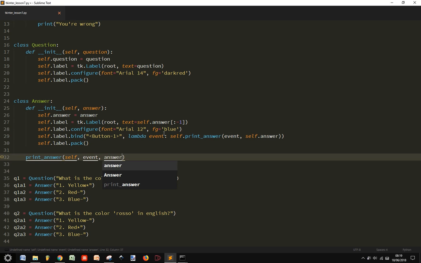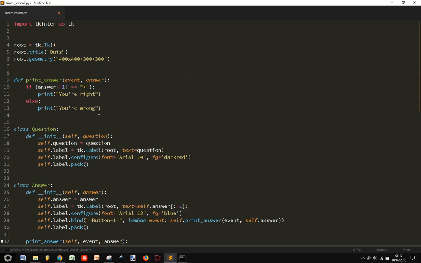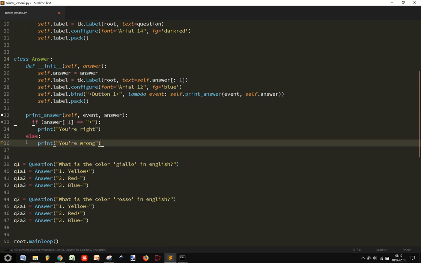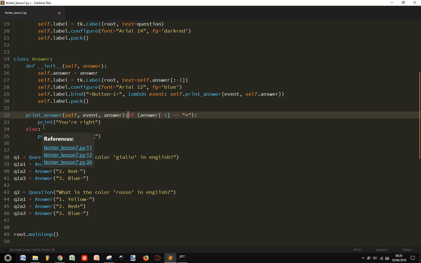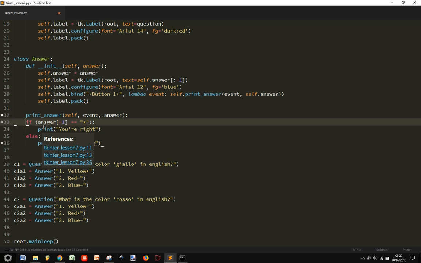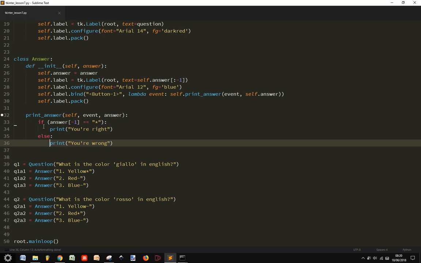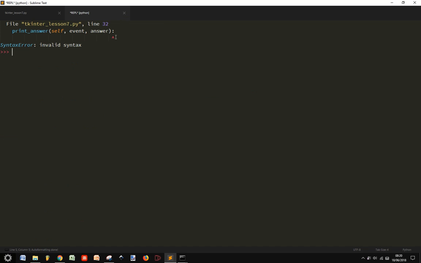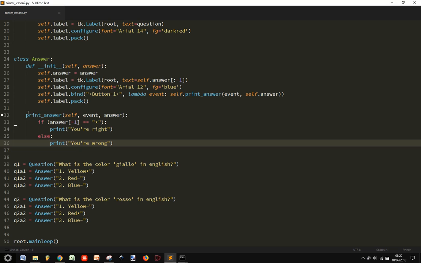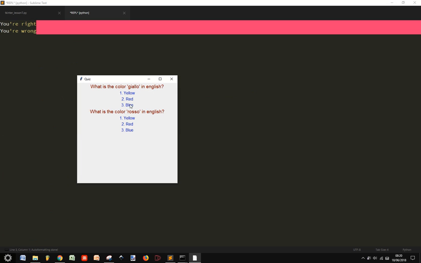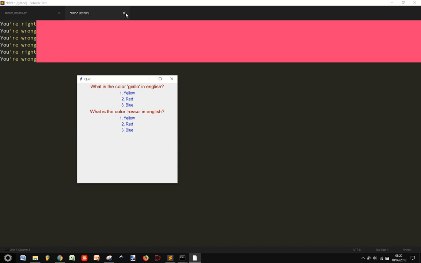it. So I do my function print answer, and I copy this code in the outside function that I used before. Now there's something wrong, because here you see the indentation doesn't work because I forgot to put def before the name of the function, and so you know that in Python the indentation is fundamental, because it won't work. So I will put def into this, and so everything works fine like before for the question.